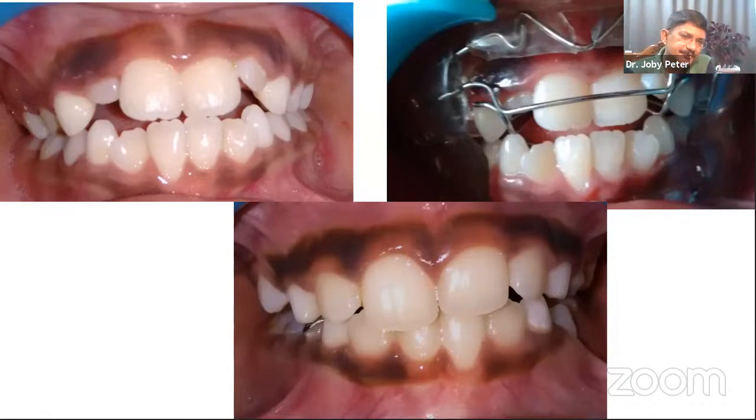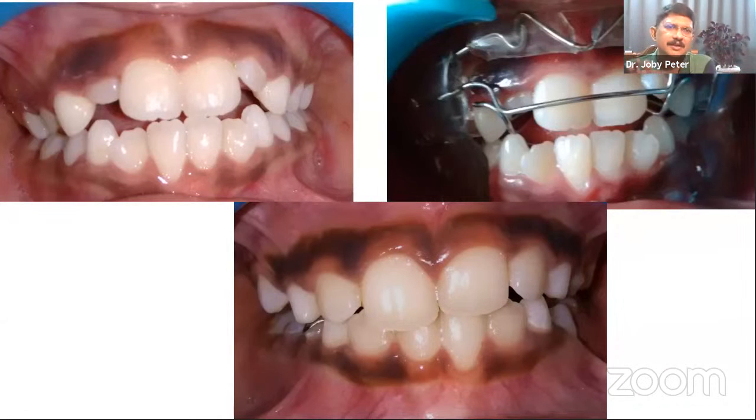So even if you find a patient with mild crowding, please note that parents don't know about tongue thrusting. A parent will never come and say that my son or daughter is protruding the tongue, is thrusting. Nobody will come in front of you in clinical practice saying that. You have to diagnose it. So I diagnosed here that the child has a tongue thrusting and mild crowding, slowly going to moderate, but not much.